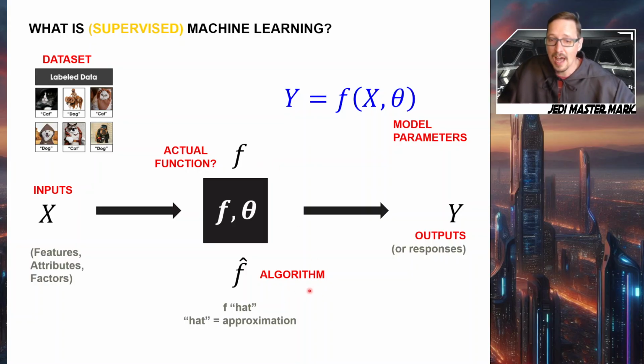And the machine learning algorithm, again, we're going to refer to things as f hat. You'll hear me term y as y hat. The hat means approximation. So we're going to try to approximate what the algorithm should be that reflects this relationship. And then what is our prediction of what the output should be? A lot of times when I use this notation, all it's really saying is that the output is a function of this machine learning algorithm, the inputs, and then the model parameters, which we're going to term our thetas.